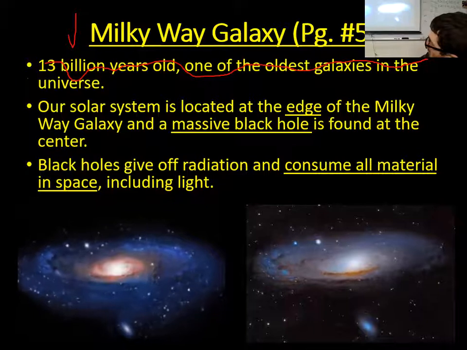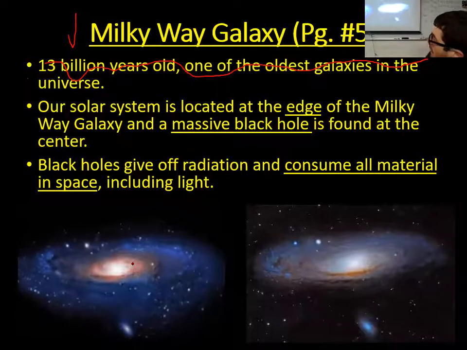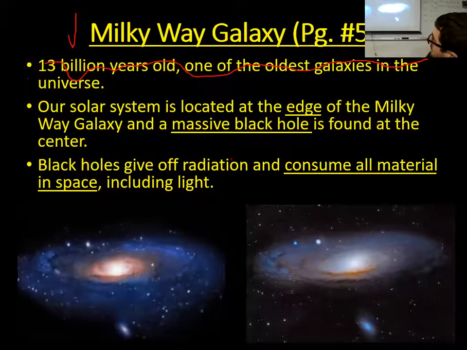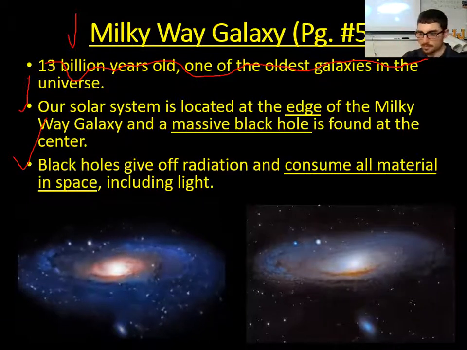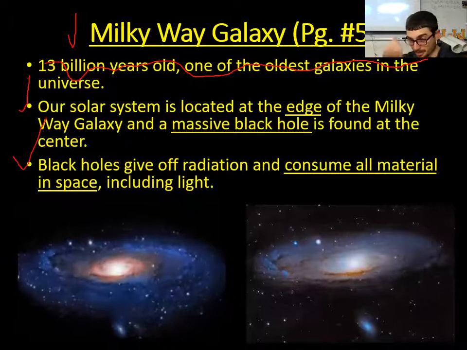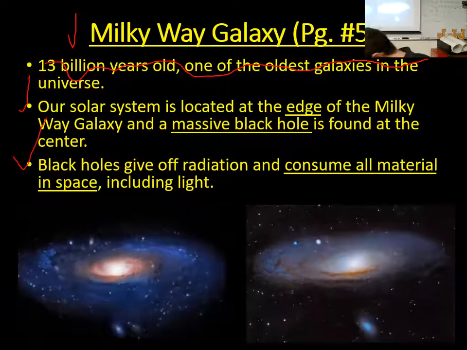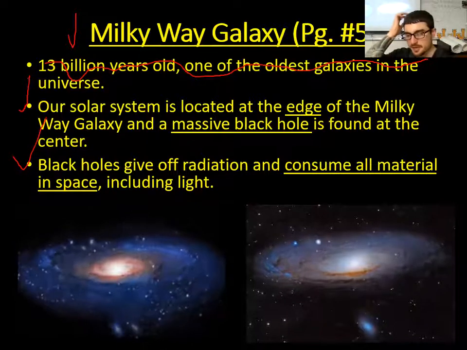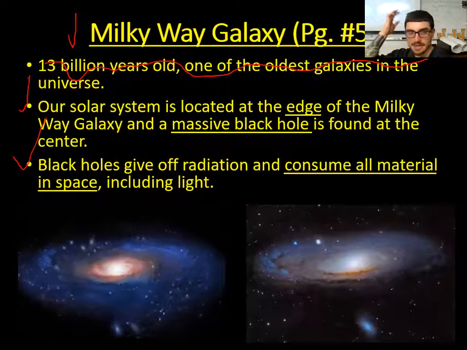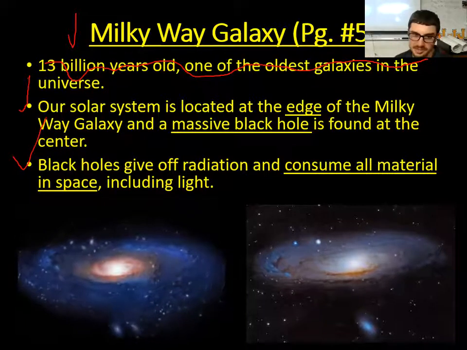But again, in the middle of the galaxies are the largest black holes, called the supermassive black holes, right? And lastly, guys, the black holes, they give off radiation and consume everything in space. So think of it kind of like a space drain, right? They're going to just consume everything in their path, like light and matter. So again, kind of like a space drain. They're kind of mysterious, but we can see, given the physics of how they work, it's like a space tornado, and it just destroys everything in its path.